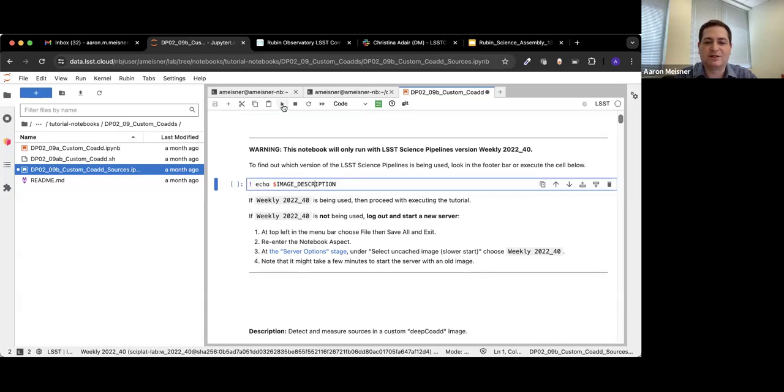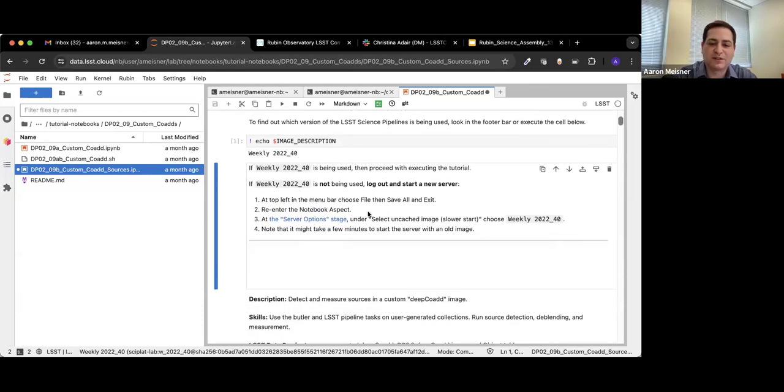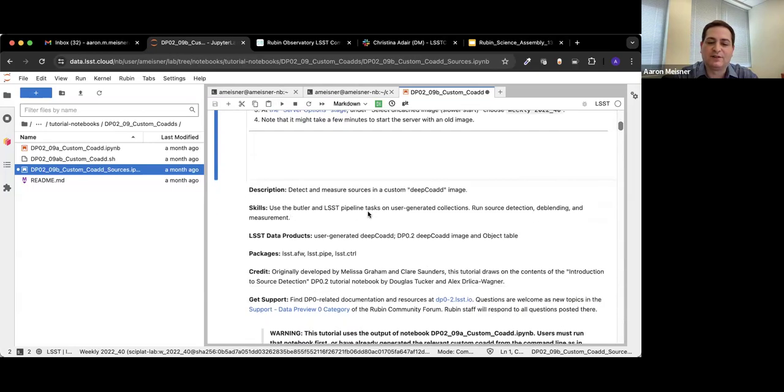This is a command where you can issue a shell command from within your Jupyter notebook to check what version of the pipelines you have. If you see Weekly 2022_40, then you can proceed. It looks like I managed to not screw this up today, and I have Weekly 2022_40 going. Hopefully you do as well, but if not, please follow the instructions right below to get that version going.